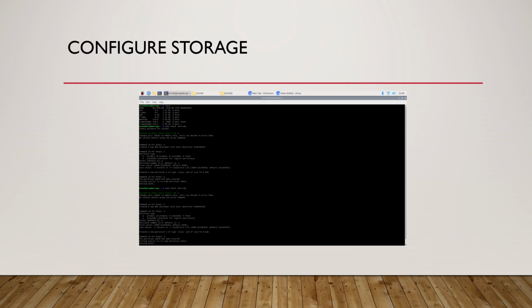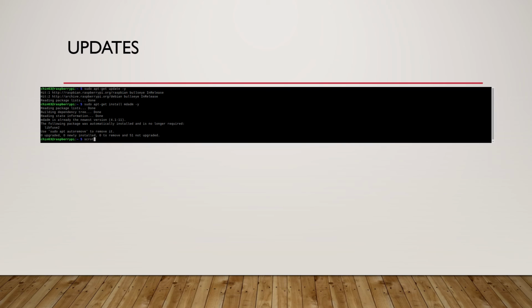Let's get into RAID. So we're going to configure the storage. lsblk shows all the storage types available. Then we're going to configure the disk by using fdisk on /dev/sda and sdb. Next, we're going to update mdadm, and as you can see here, I already updated it and had a little bit of issues with it, so I had to go back and reinstall and update and get the screenshot, and that's why it says 0 upgraded, 0 newly installed, 0 to remove, and 51 not upgraded.